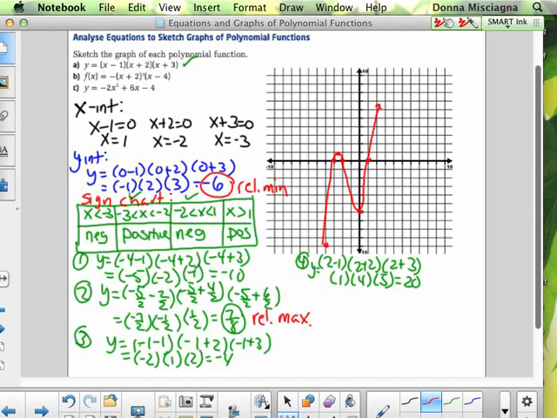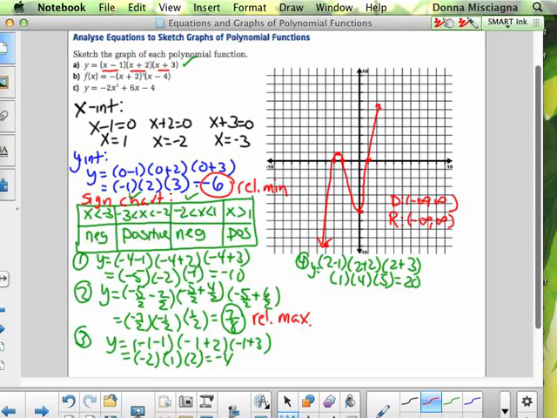And so now all that's left is we can identify a few key features like domain, all real numbers. This is a polynomial, and this is cubic. It's got 3 distinct solutions. It is a cubic function. Its range is all real numbers. And we can see from our graph, one end goes down to -infinity, and one end goes up to infinity.